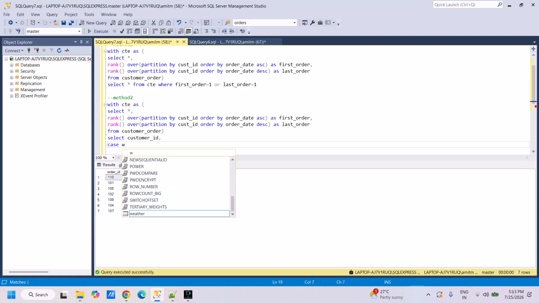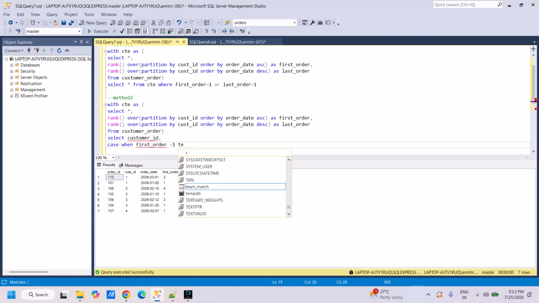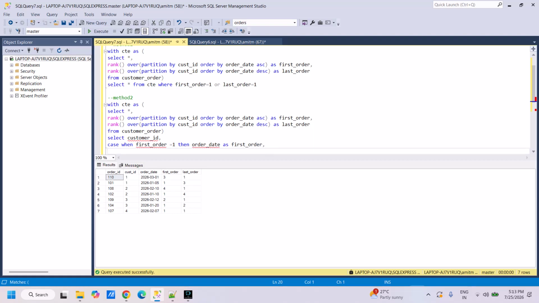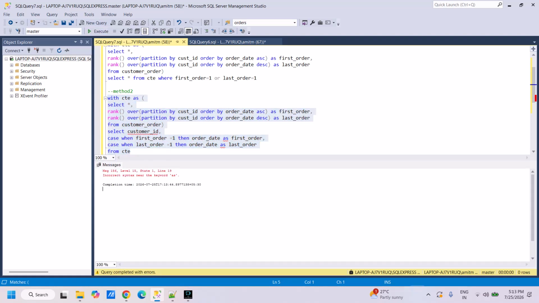What I will do here is select customer ID and use a case statement: case when first order equal to 1, then order date as first order, and then case when last order equal to 1, then order date as last order, from CTE. So now let's see what we are getting here.